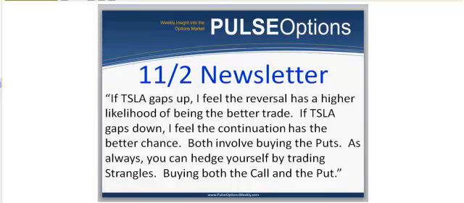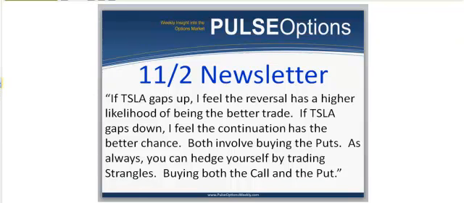We're looking to trade Tesla after the earnings if it gapped. And I don't care if it gaps up, I don't care if it gaps down. I needed it to gap. And this is what I wrote. Quote, if Tesla gaps up, I feel the reversal has a higher likelihood of being the better trade. Right? Let me stop right there.